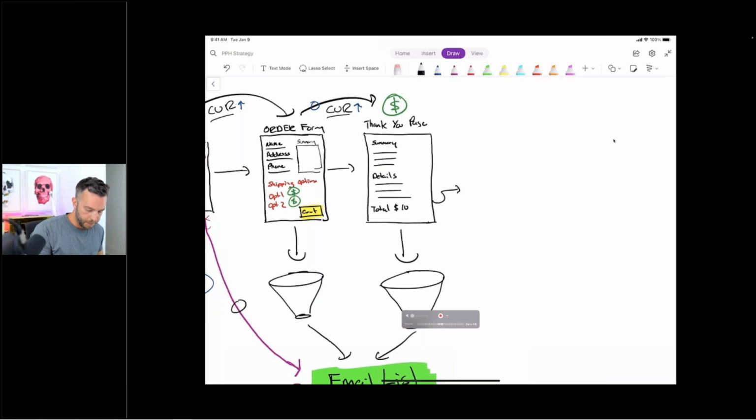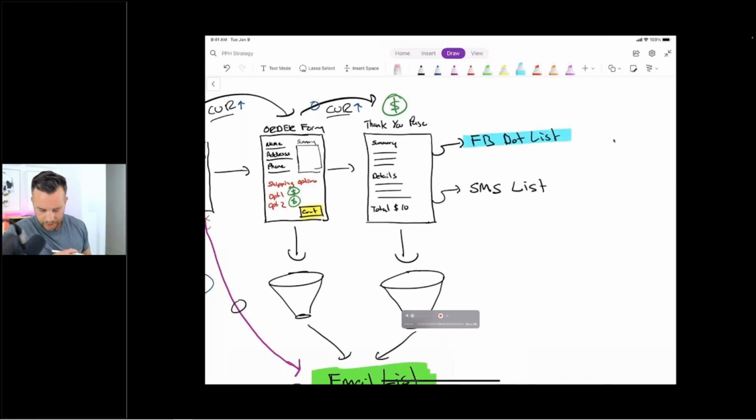So you can also build an SMS list, which stands for text message, and you can also build a Facebook bot list. Okay. Now this was right here at one point.